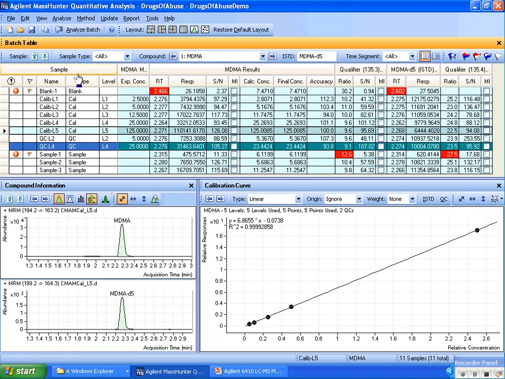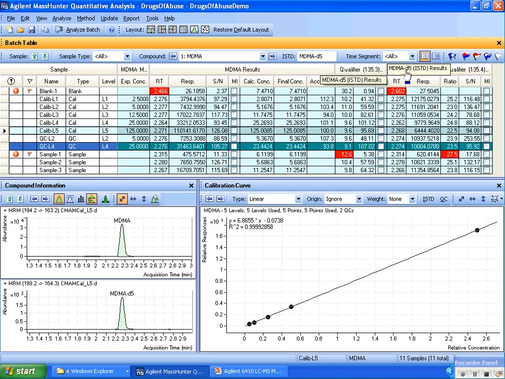As I go across here, I've got the sample information, the sample type, the level. I've got the method information, the expected concentration. Then I have the MDMA results, showing me the response, signal to noise, final concentration and accuracy. I've got the qualifier information, ratio, signal to noise.